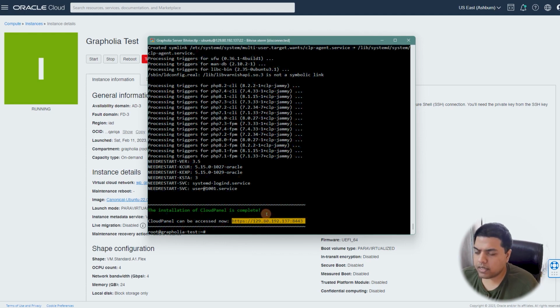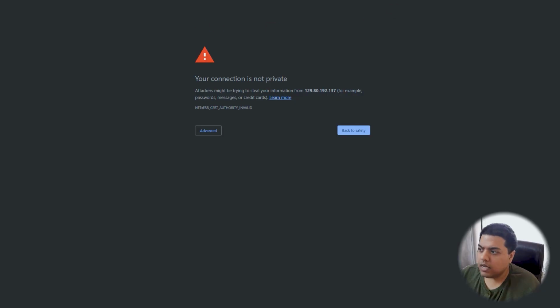So you don't have to right click and do that, because if you right click from here, it will just paste this whole thing over here, and it will start the thing again. So that's what I have seen. And then just go over here in a new tab and type in the URL, paste the thing in the URL.